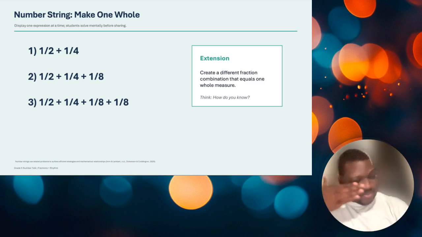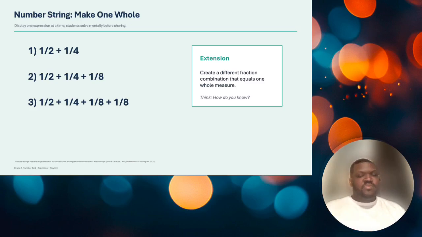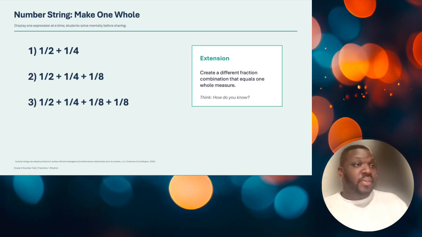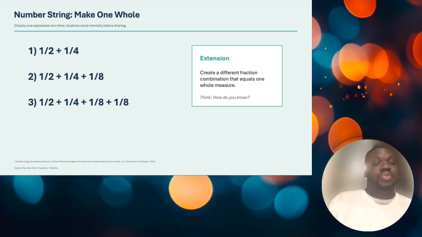So once again, give the students think time. And probably by this point, the think time is going to go quicker because they've gone through two solutions. So you're going to see a bunch of this. And so I would ask, okay, what answers do we got? All right. So I got 1 whole because 1/8 plus 1/8 equals 1/4. Then the expression becomes 1/2 plus 1/4 plus 1/4. And then the 2/4 equals 1/2, and 1/2 plus 1/2 equals 1 whole.